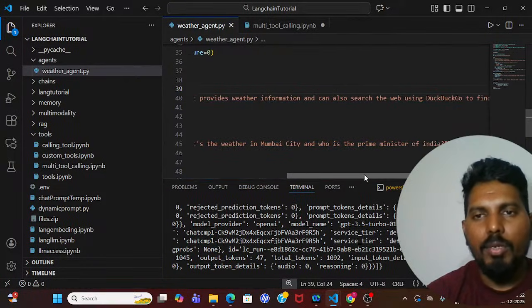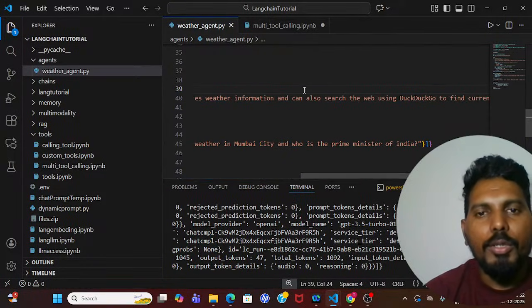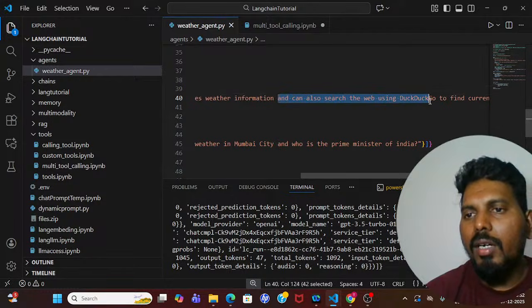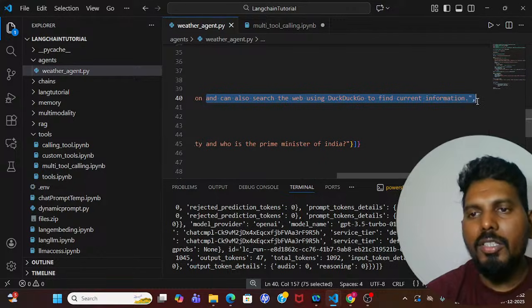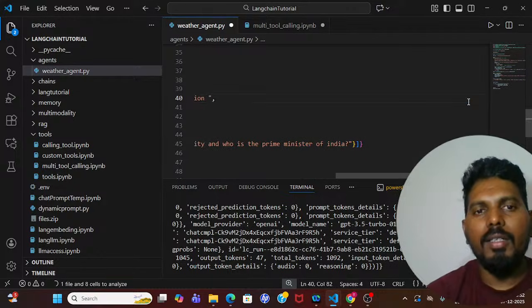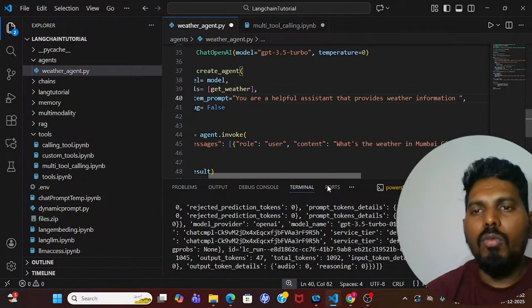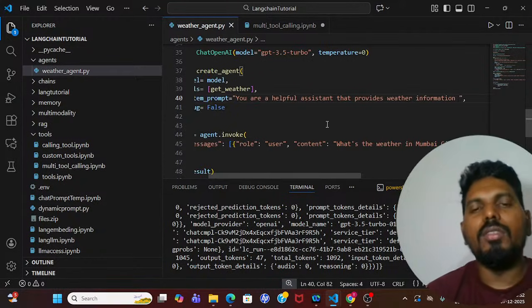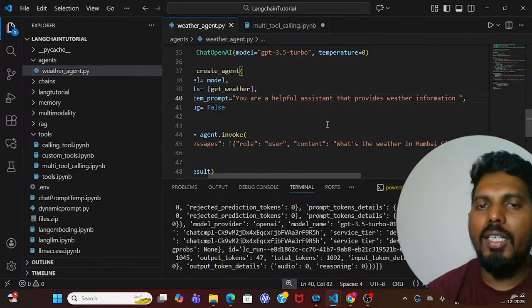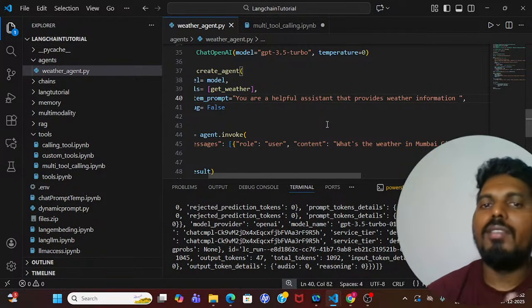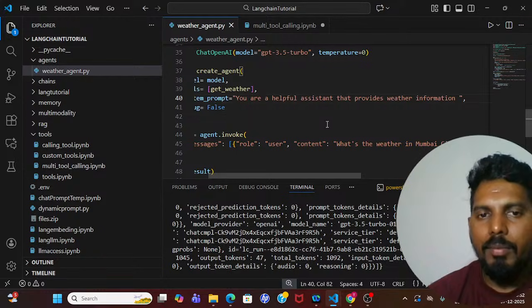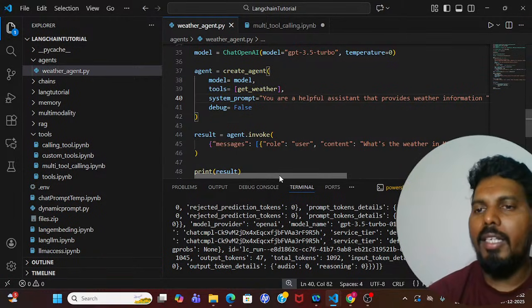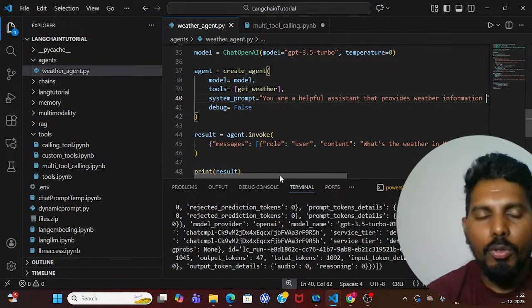Now let me change my system prompt a little bit. I'm completely going to remove this DuckDuckGo search. Now, what I'm expecting is the LLM should pick the answer from its knowledge base this time, because we are not providing any search tool to it, right?